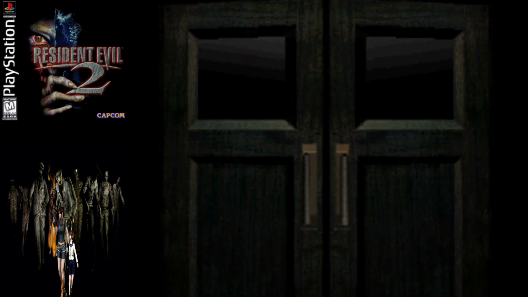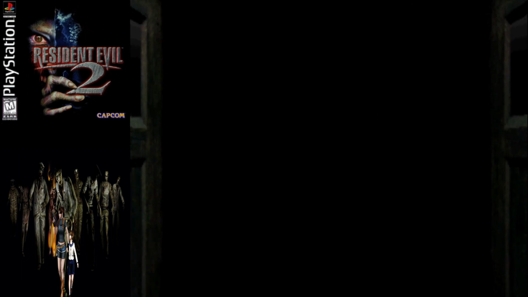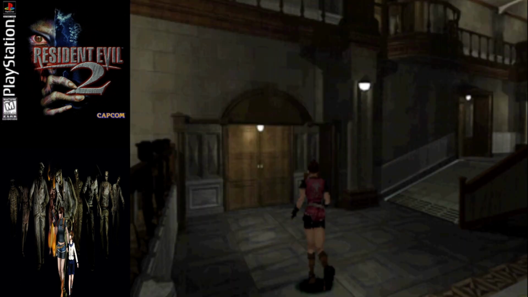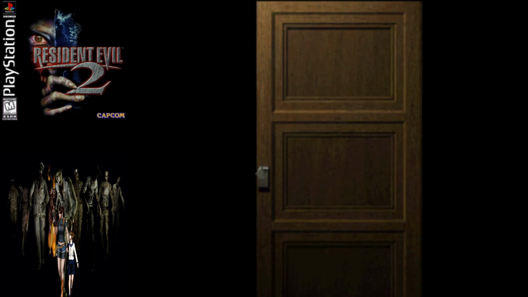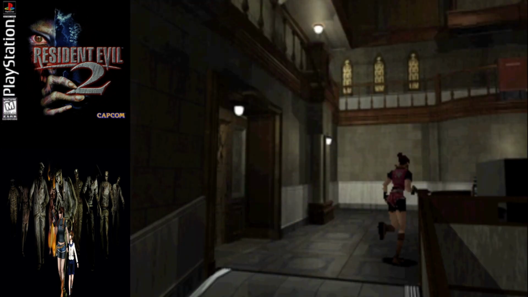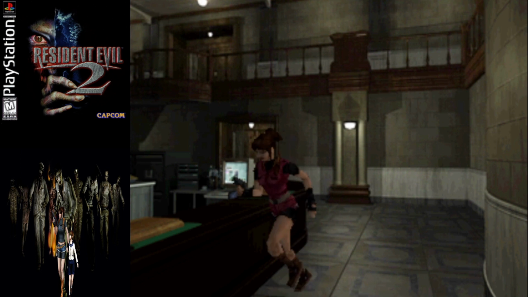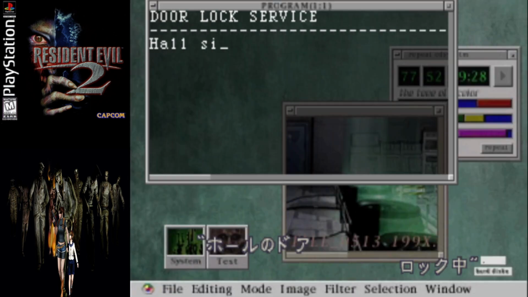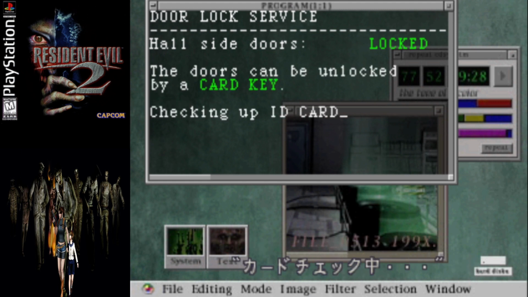So now we got Marv. After the Marv cutscene, he's going to hand us a card key, and then there's a computer over there that we can access to unlock the 2 doors that we just passed by. And that door that Claire passed by is the one we're going to be going to next. Yeah, just run over to the computer here. There's some ammo right here. Access the computer. And then the door should be unlocked.